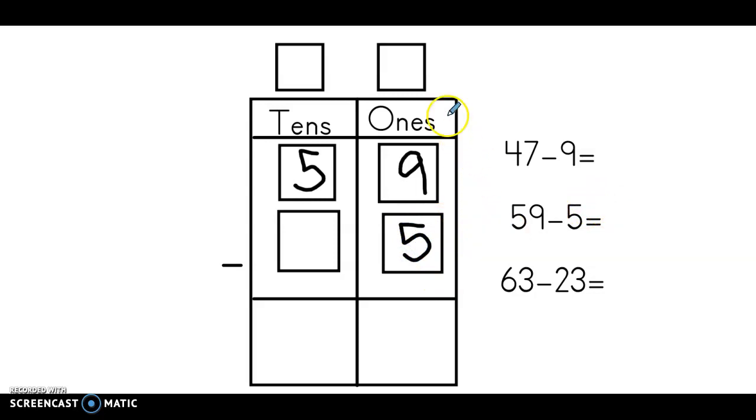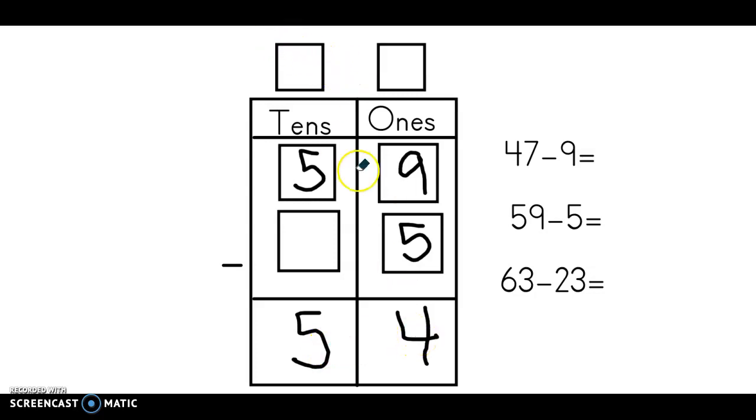Now, I start in the ones and I will subtract 9 minus 5. Now I can think of that poem again, and if there's more on top, no need to stop. So we can just subtract this as it is. We don't have to regroup. And I know 9 minus 5 equals 4. And then 5 minus basically 0, there's nothing there, also would be equals 5. So the answer to 59 minus 5 would be 54.